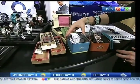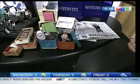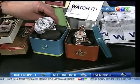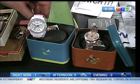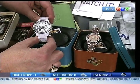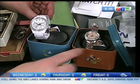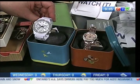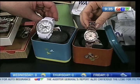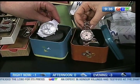You've also brought these two beautiful watches that I want to point out. Which ones are these? These are the Fossil watches. They're called the Riley and Stella, and they're one of the popular items. If you can't quite splurge on the ceramic watch, this one's made out of polycarbonate, and it's quite pretty too. This is the one that has the date function on it. And the bling. Yeah, and the bling, of course. At holiday, you want to have a little bit of bling. And same with the rose gold. That one's really cute too. It's very lightweight. It's made out of aluminum, and it's one of the new things they just brought in this year.